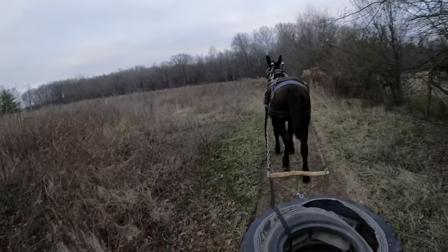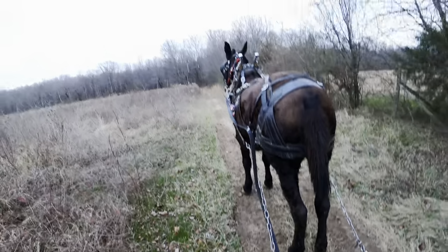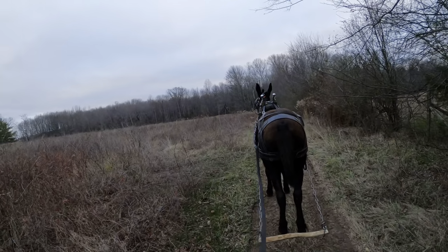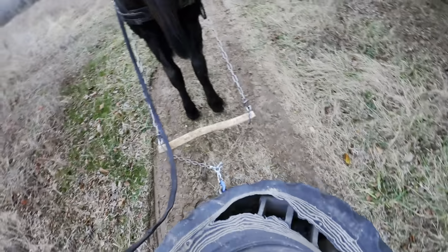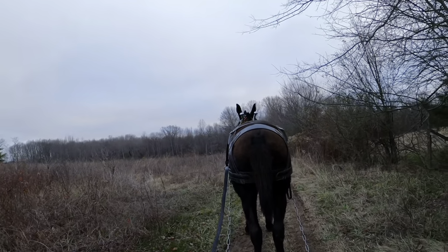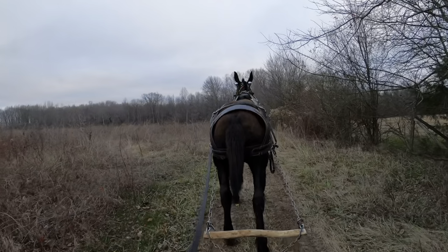Whoa. See how she stopped without no pressure? And that's what I like. Now, this tire here is not really a big enough load to justify giving her a lot of brakes. But here's the thing. Let's get right in here and sit down. Now she's got more load. All right, Kate, you little. All right, easy. There you go.